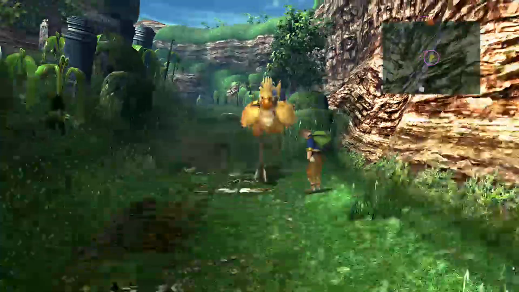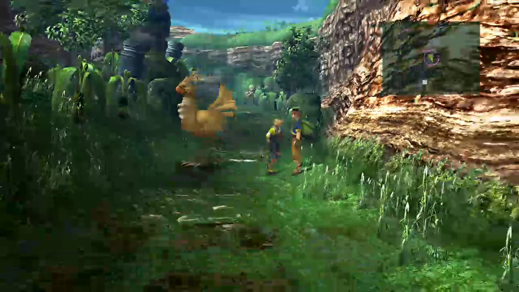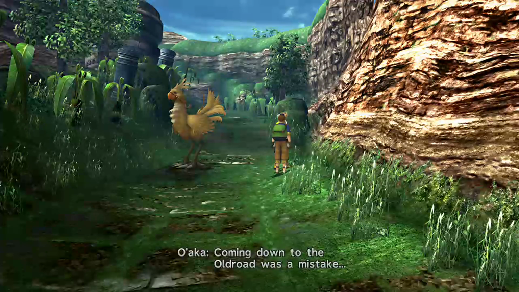Right, do you know what? I'm going to leave this Chocobo here for a bit. I'm going to show you some of the enemies in here, and also talk to Wakka.